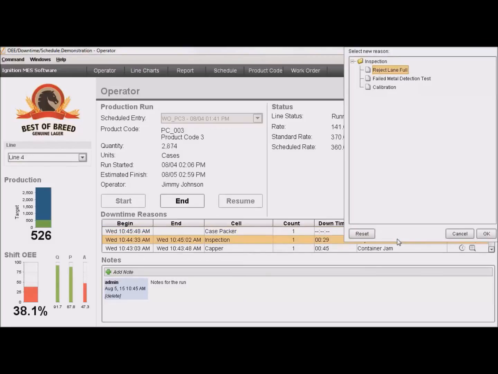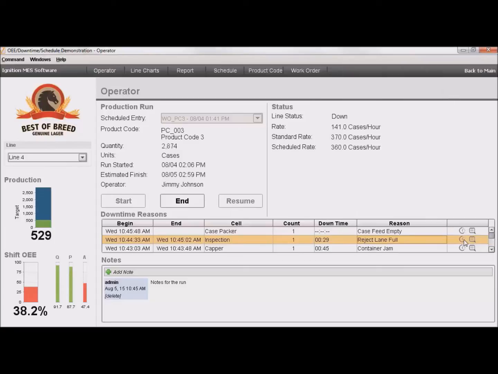So especially if you have an e-stop button that was pressed, you may want to allow the operator to go in there and say, hey, it's really because we had this calibration problem or a belt broke, or whatever it might be. So we can allow them to provide more detail there. And we will track both the automatic reason detected from the PLC and the manual reason that they overrode to.